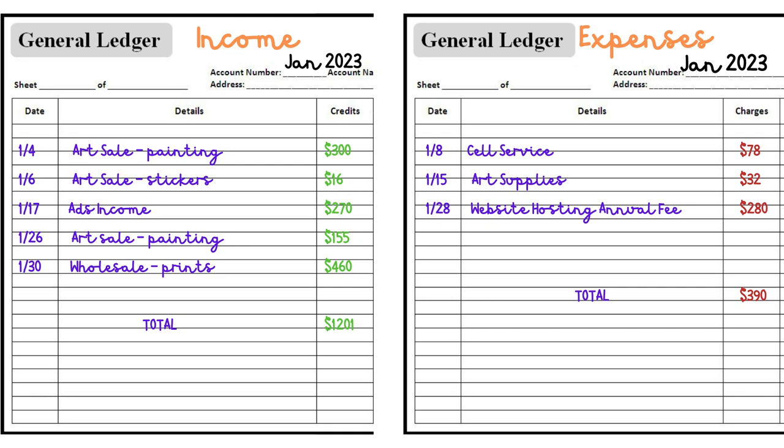And this way, you may want to do it month by month if you're having a few sales every month or a few expenses every month, or you may do it by the year. So you might decide to do your entire list of income on the year, because I know some people that are just starting out, you might only sell 3, 4, 5, 6 paintings in a whole year. So you might not need to do this by the month.